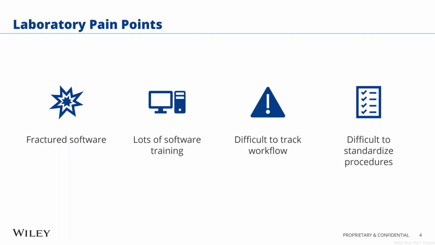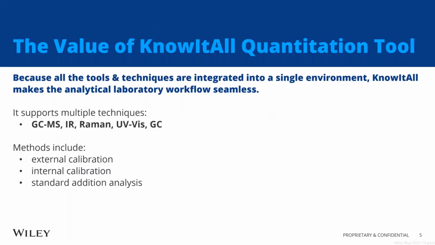So for years, KnowItAll has streamlined qualitative analysis. Now we're streamlining quantitative analysis into the same familiar application. So because all the tools and techniques are integrated into a single environment, KnowItAll makes the analytical laboratory workflow seamless. So KnowItAll for quantitation is currently suitable for GCMS, IR, Raman, UV-Vis, and GC. And we do plan to add more techniques into the future. So quantitative methods include external calibration, internal calibration, and standard addition analysis.